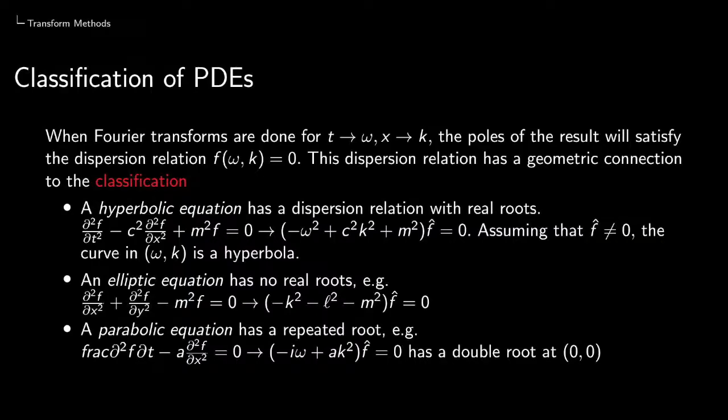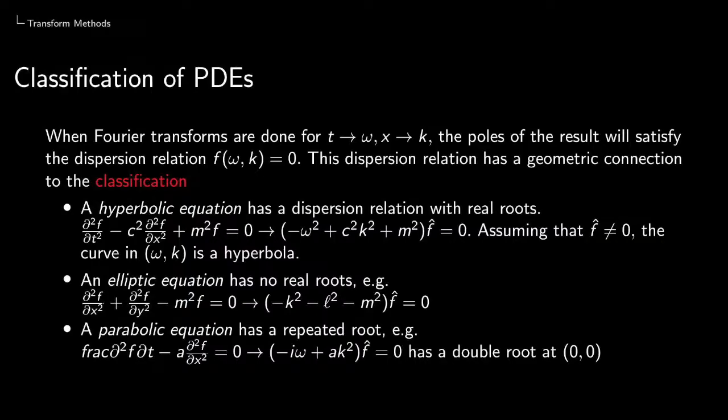Now, in a similar fashion, an elliptic equation has no real roots. And so here we have the Poisson equation. Basically, if you apply the Fourier transform from x to k and y to l, we're going to get some sort of equation of the form k squared plus l squared is equal to m squared, or negative m squared. And it's a nice elliptic, circular shape, right? The mass serves basically as some sort of radius. And that curve in kl space that it forms is an ellipse, or in more precise terms, it is a circle.